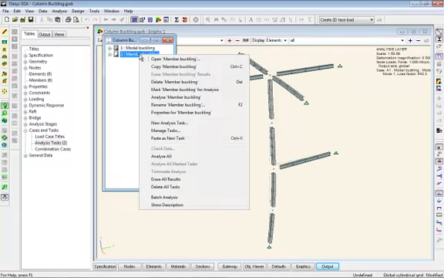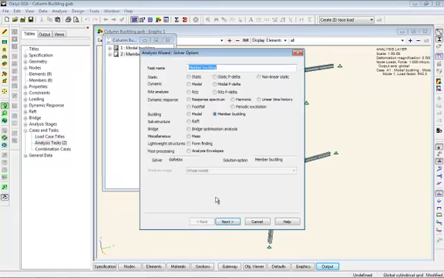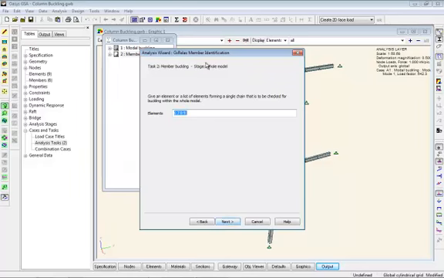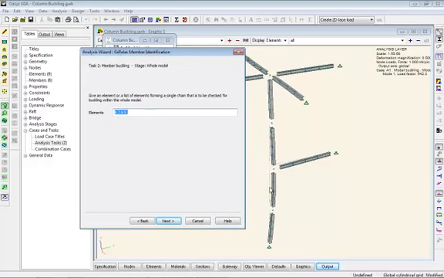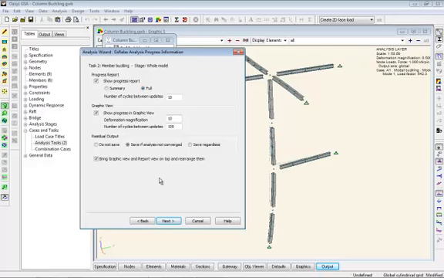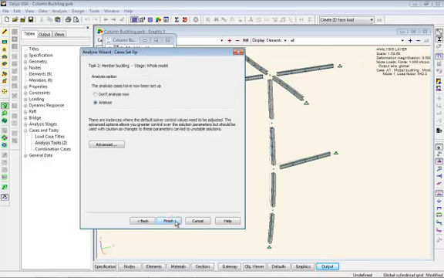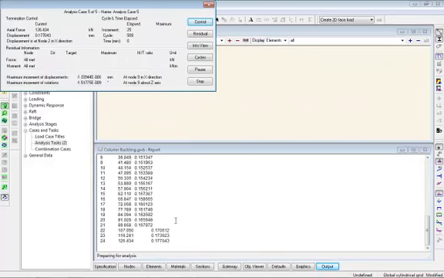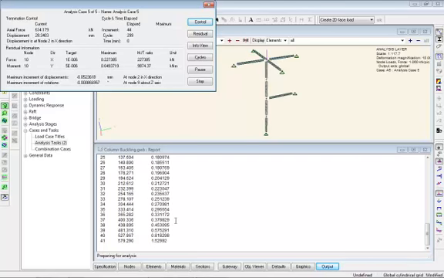If we do the second buckling check, which is the non-linear member buckling, I've asked it to look at these 4 elements here. Again, the single kilonewton load, and this time it increments the loads until failure. So let's run through those.